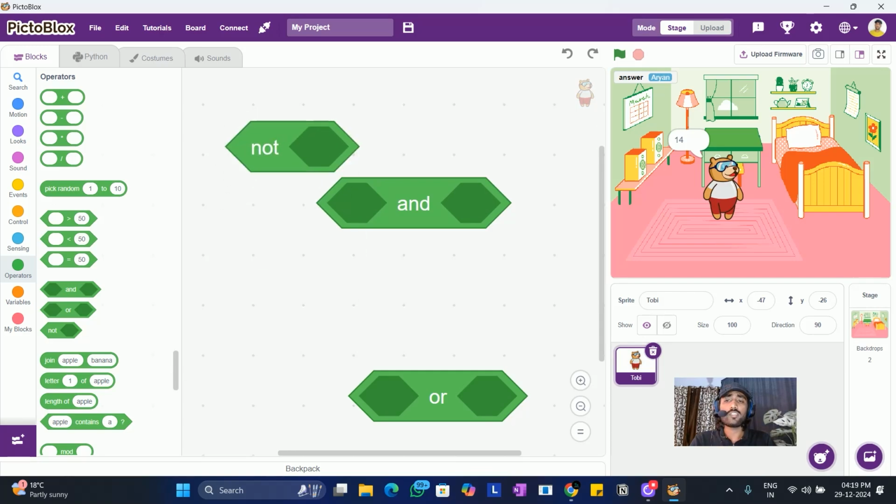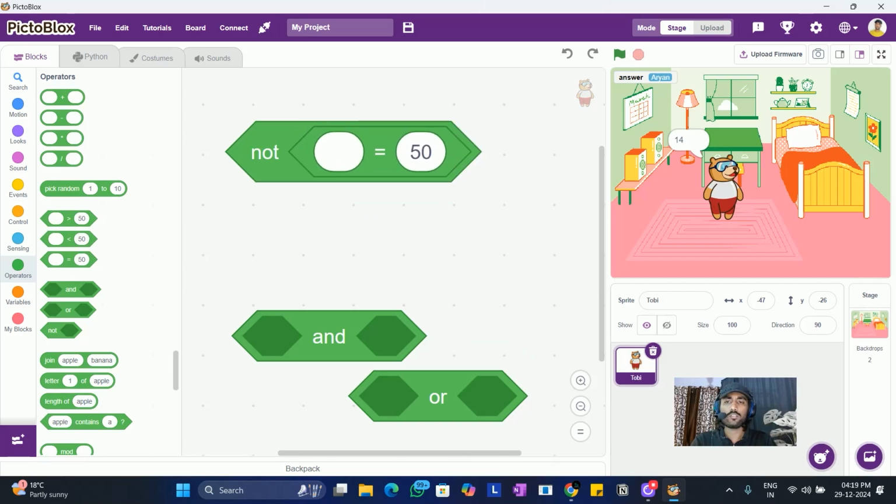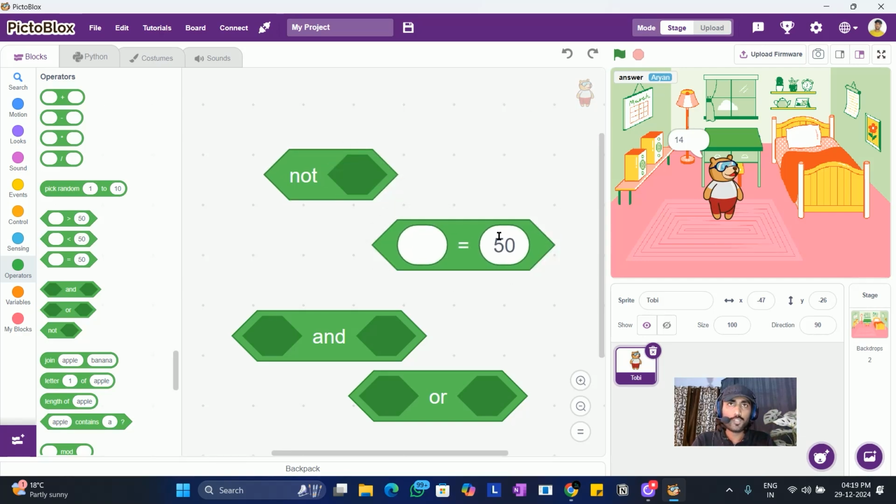So let's start with the very simple one. For this part, we need some condition. Whatever condition you can take, it is not required, you only take an equal one. So I've taken some random condition. Let me attach it first. Now just focus on this part. What will it return? True for sure. And if I enter some other number, it will return false. So let me enter 50 over.